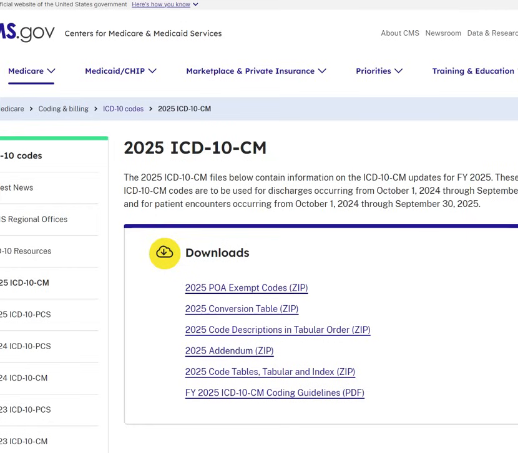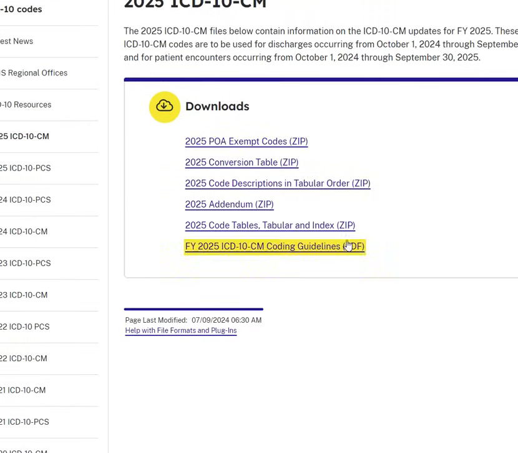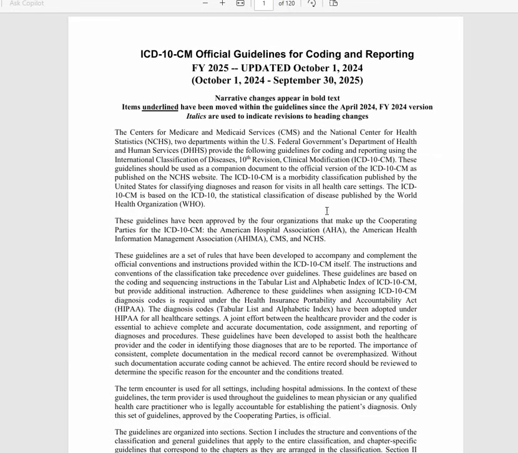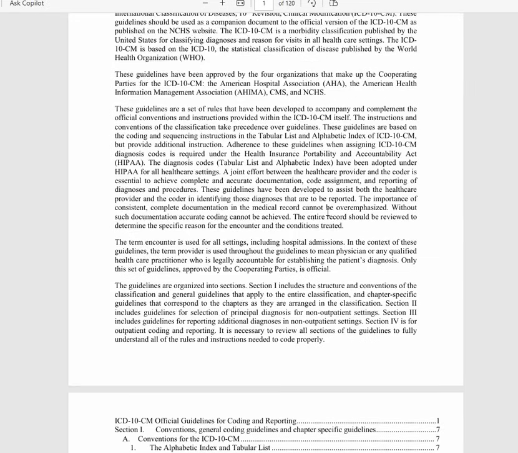Building your skills is super helpful, and I have some available free resources that will help you out for that. Staying up to date on the current guidelines is super helpful. We've got the 2025 already out and ready for us. Have you looked at the guidelines to see if there's any cool differences yet?